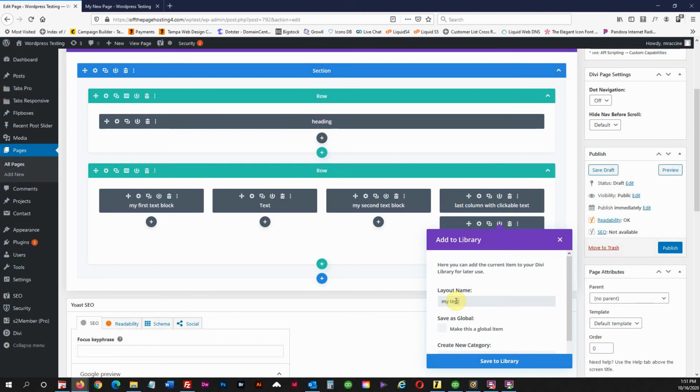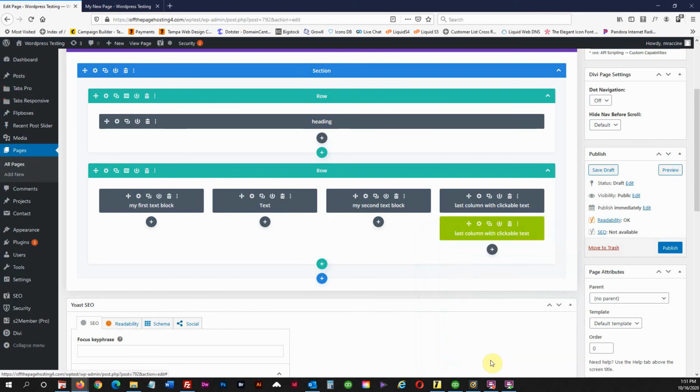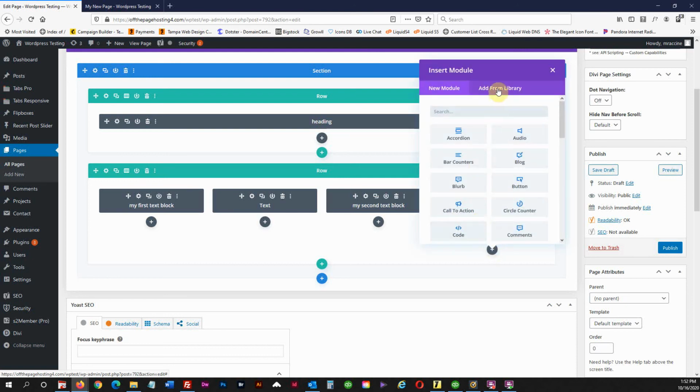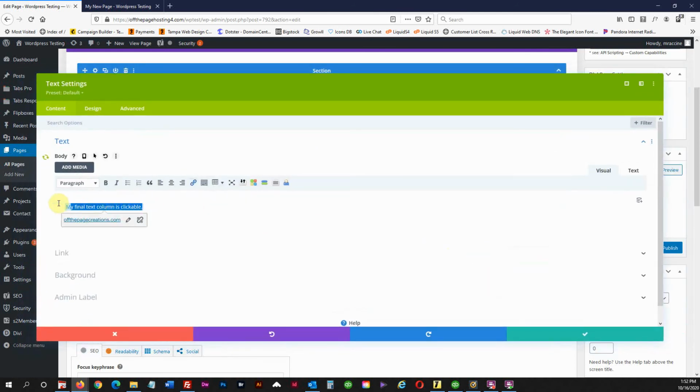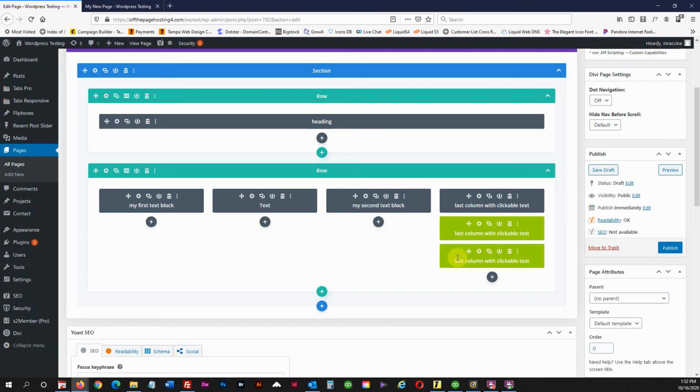So if I do my test module global and I click make a global item, save to library, this right here would be great for a call to action where I say, give us a call, here's our number, here's my email address. If I want it on every page, I can just add it, add from library, and add the green global one. Now if I change it here, if say my phone number changes or my email address, I want to use a different one, I go in here and I edit it, I change what I want to change, I save it, and it'll save on every single page. This green global module just means that it's going to be the same throughout the site everywhere you put it, which is really nice if it's, like I said, like a call to action.